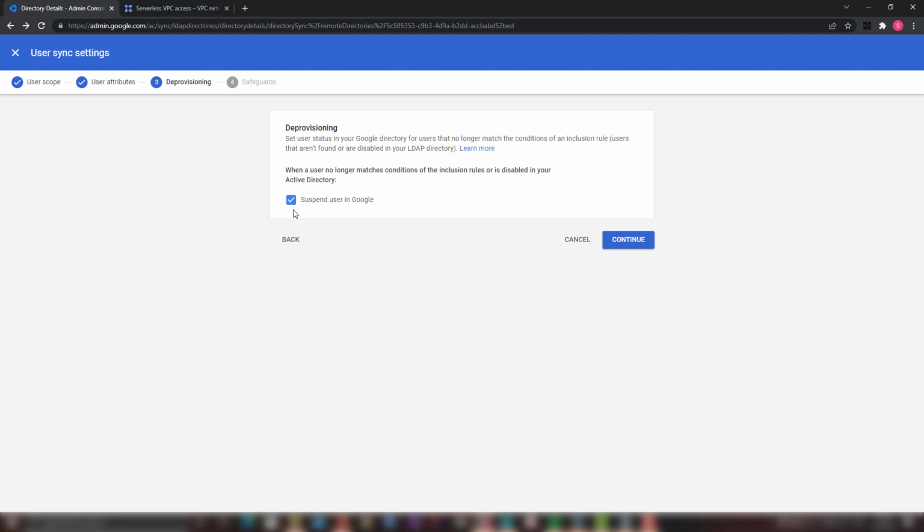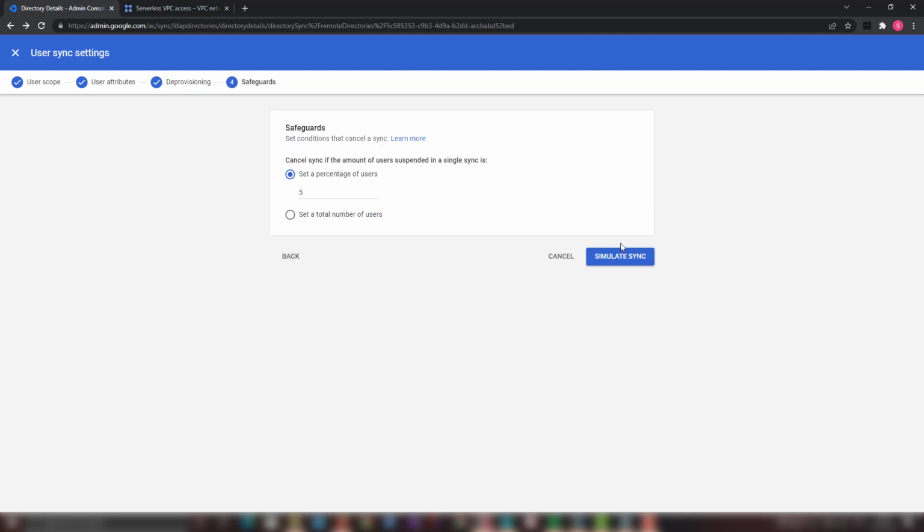If you want to suspend the user here, fine, you can do it. Otherwise, you can uncheck it. I will uncheck this because otherwise it would be a big disaster for my case. And since this is beta, I assume once it goes GA, more options will be added here, such as deleting the users or whatever.